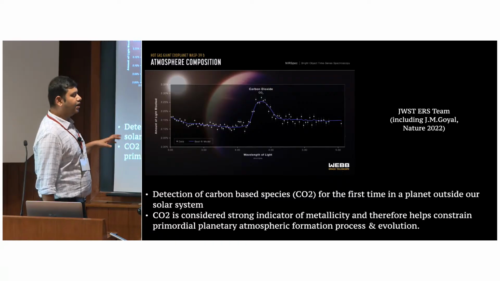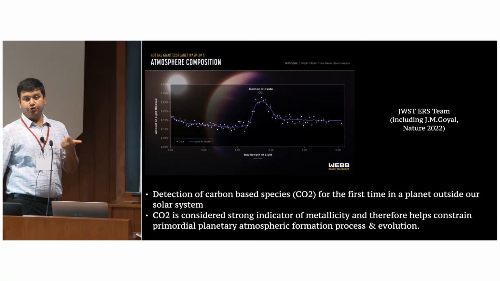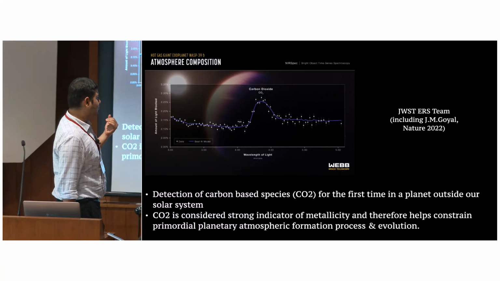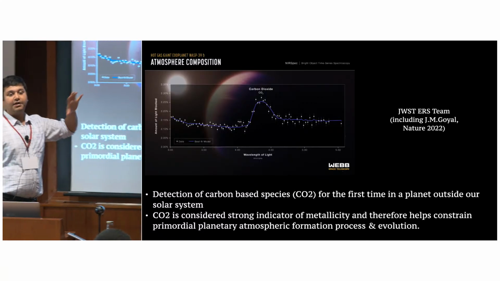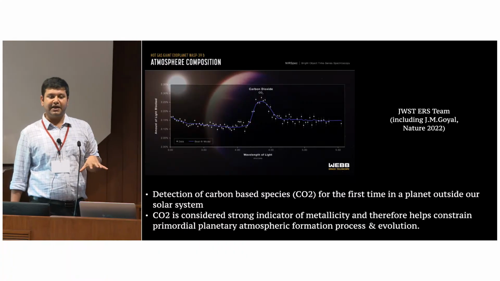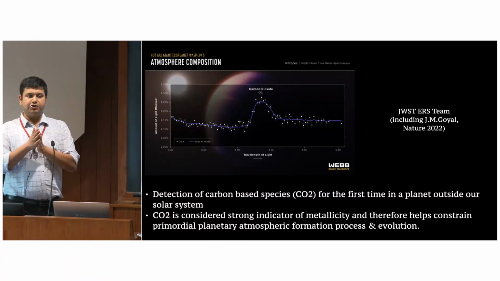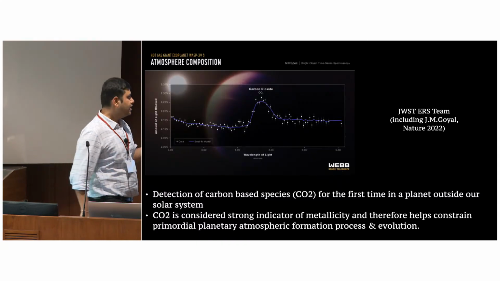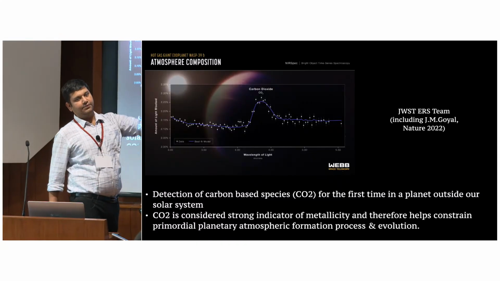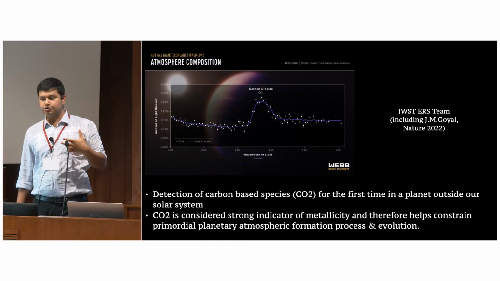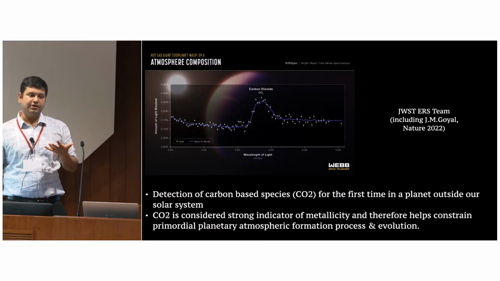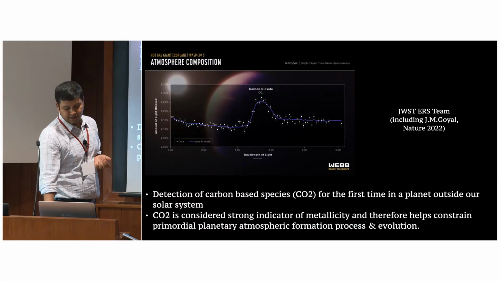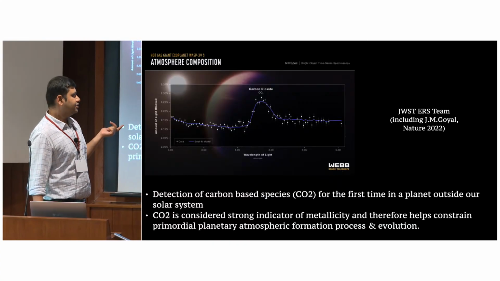So that's what we were able to do 2 years ago. With the first observations using JWST, we detected carbon dioxide for the first time in an exoplanet atmosphere. And this was possible only because of JWST, because 4.2 micron was not covered by Hubble Space Telescope. And you can think how important carbon dioxide is, like for all the planets in the solar system. So this was a very big discovery that the full team was able to make, using JWST.